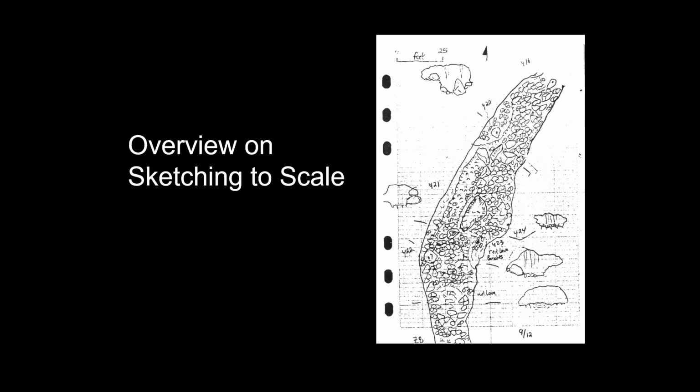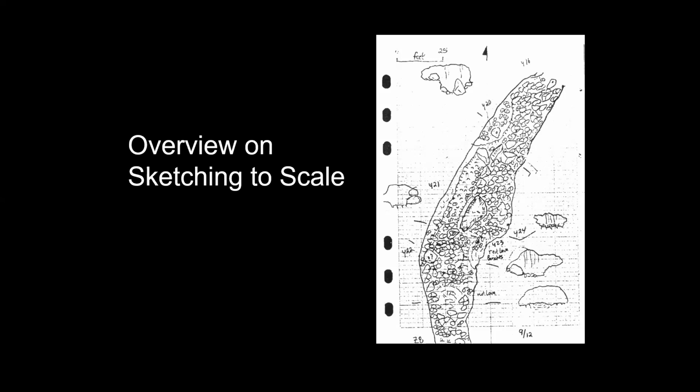So here's an example of a plan view sketch. Let's look at a couple things on it. It's got survey stations. Do not forget to put your survey stations on the sketch. Even though you say, oh, well, I'll label them later. Don't label them later. Do it as you go.